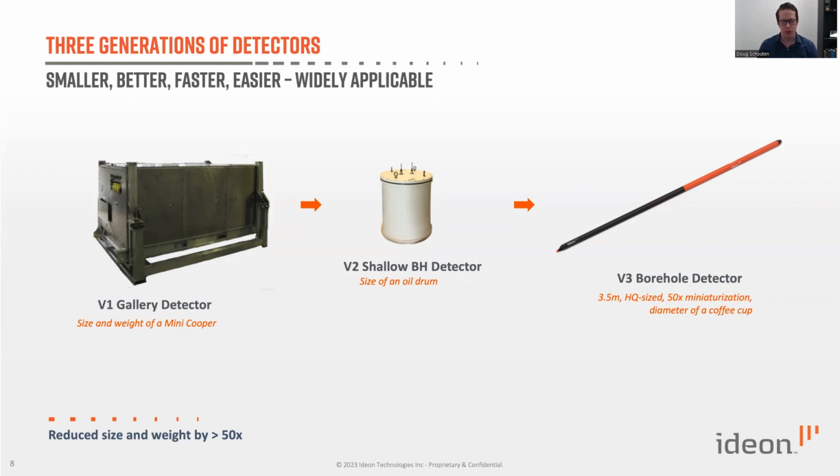We also developed a V2 borehole detector, and this was about the size of an oil drum, which was really serving 2 purposes. One was a stepping stone to the narrow form factor borehole detector that we envisioned very early on as being required to really get this technology's use in mining, but also for a geotechnical application where we were able to install it at relatively shallow depths, whereas creating a hole of that aperture was not economically infeasible. And so we were able to use that detector quite successfully.